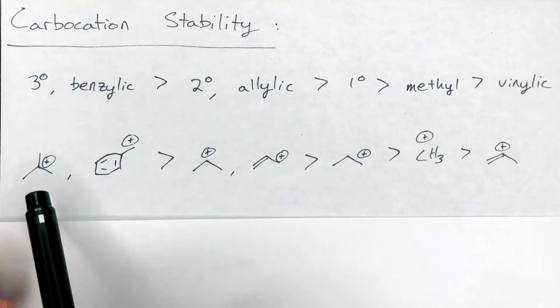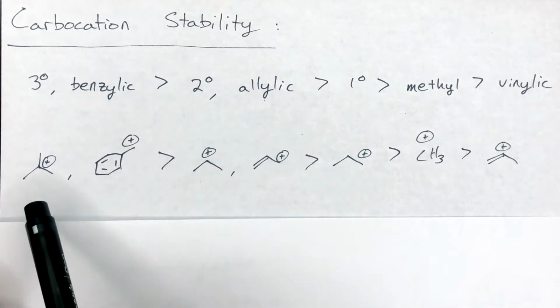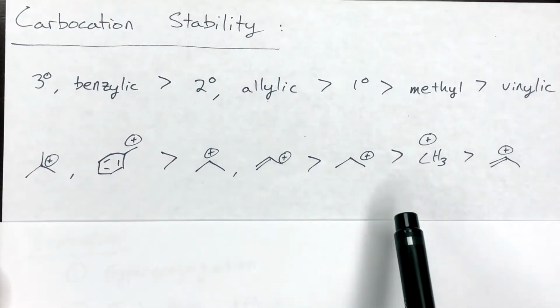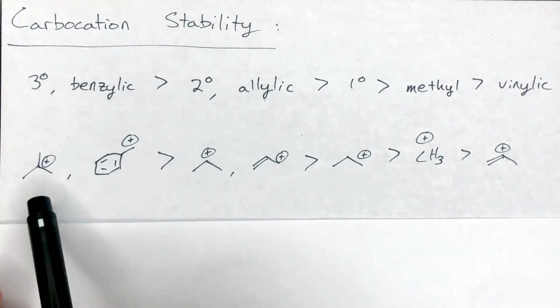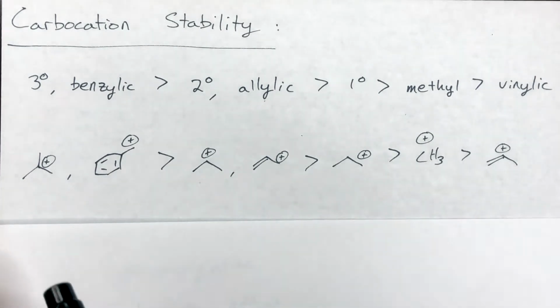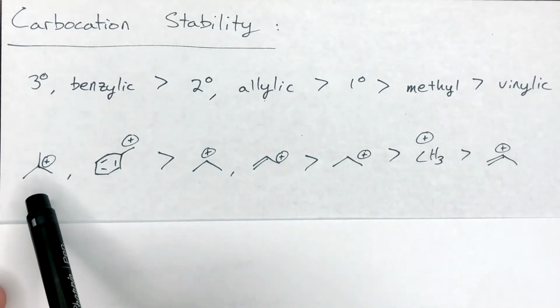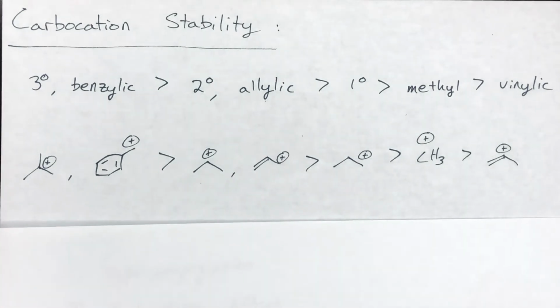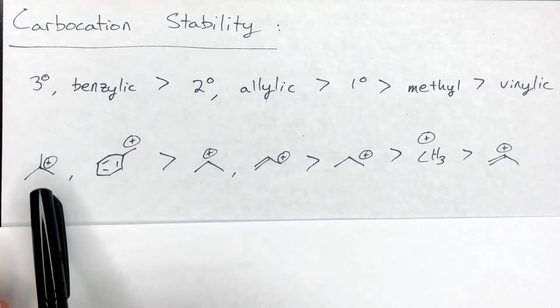Here's a simple tertiary where methyl groups are substituted at the carbocation 3 times. So the general trend here is more substitution results in an increasing stability of the carbocation. That is why this tertiary is more stable than the secondary, more stable than the primary and the methyl. Now, reasons for that, we'll get into the explanations, but you need to be able to recognize tertiary versus secondary carbocations, and the easiest way to do this is simply count the number of carbons that are bound at that carbocation. So this is why this is tertiary.